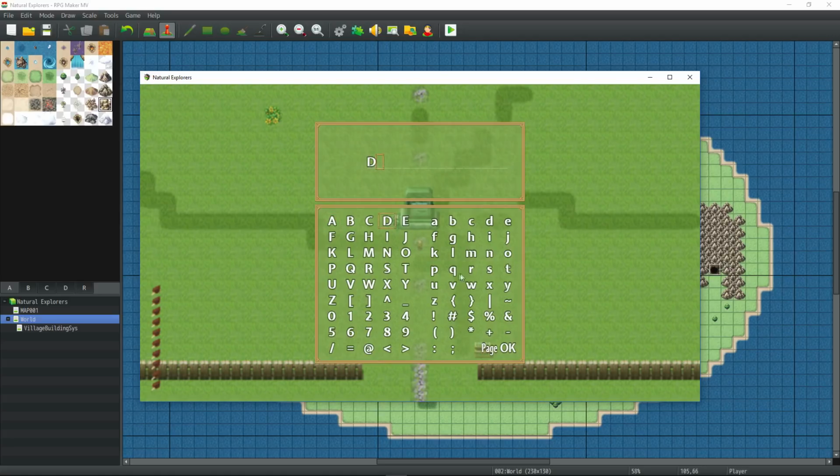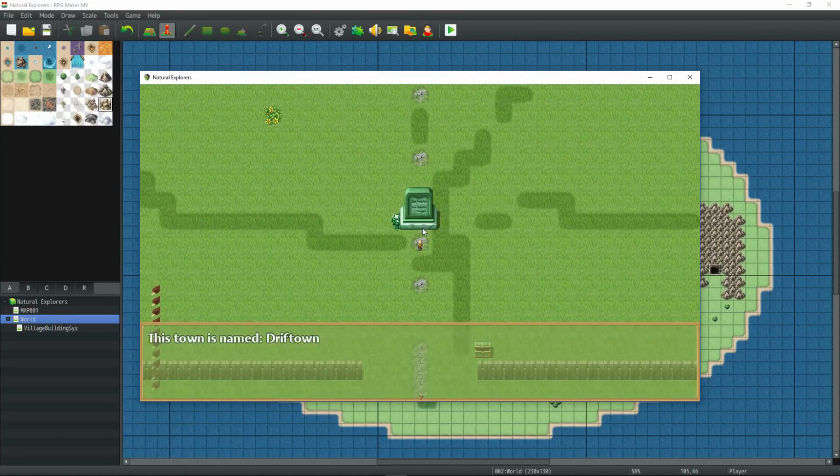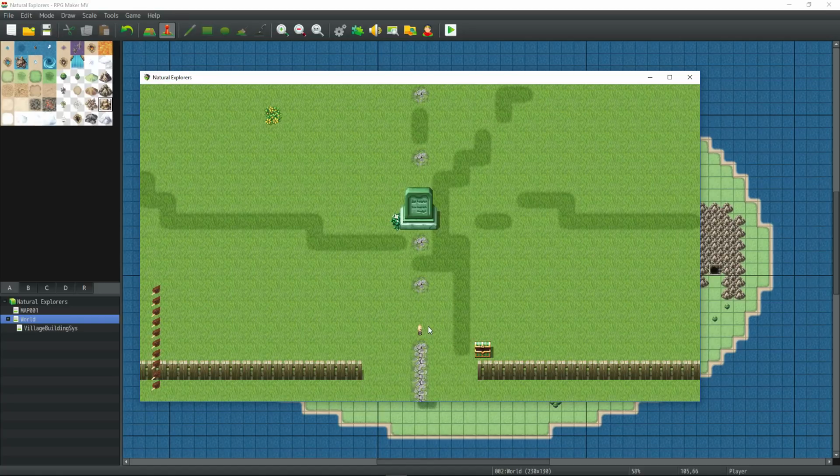We're going to call this Drift Town. Okay. Now we look at it. Does it tell us this is Drift Town? This town is named Drift Town. Yay! That's going to do it for this episode, guys. We made a lot of progress, and this was a kind of fun episode.